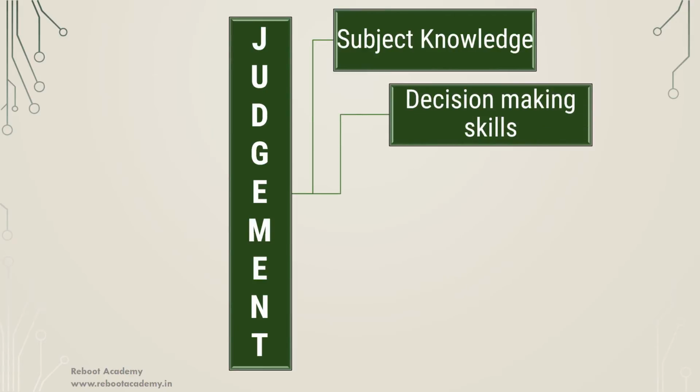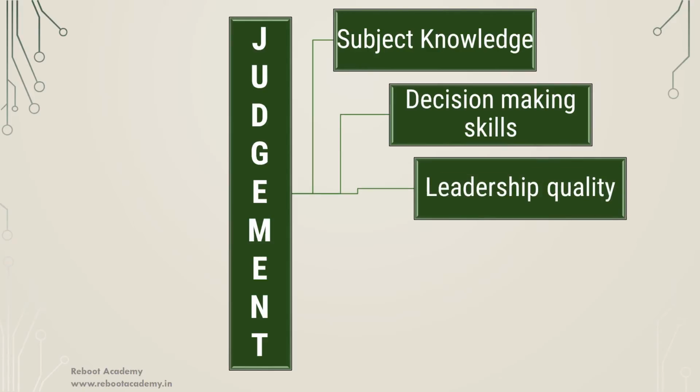Now let's suppose you have subject knowledge. Now the thing is, how are you analyzing the problem from multiple perspectives before taking the decision? So this will decide your decision making skills. Okay, you have knowledge and you took the decision. Now, how do you initiate your point or raise your point?